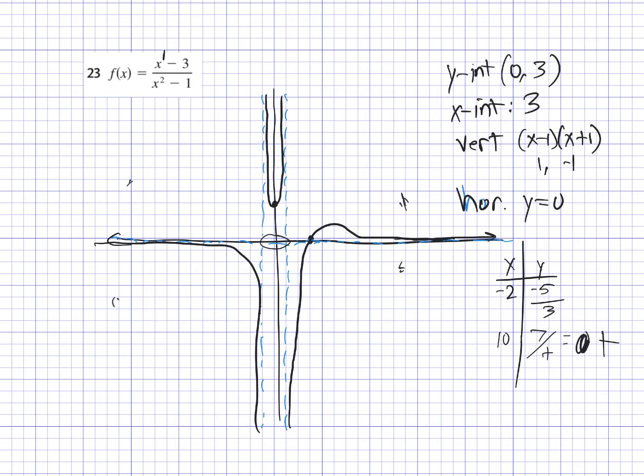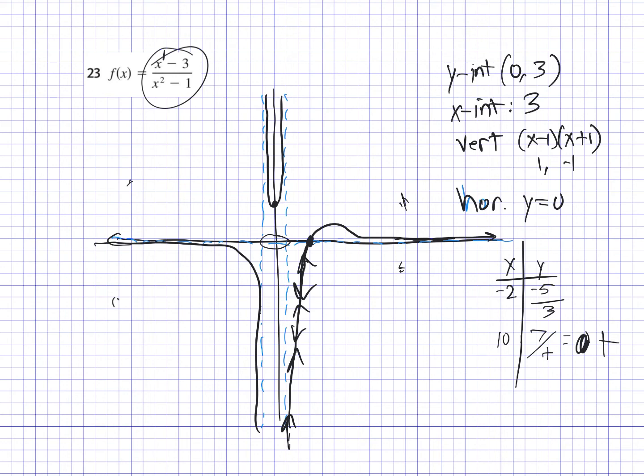And I also know I got to cross the x-axis. So that tells me that I'm going from here up and through the x-axis and then back down, curling back down to hit that part. And if you have your graphing calculators, you can put this stuff in and it'll show you these things.